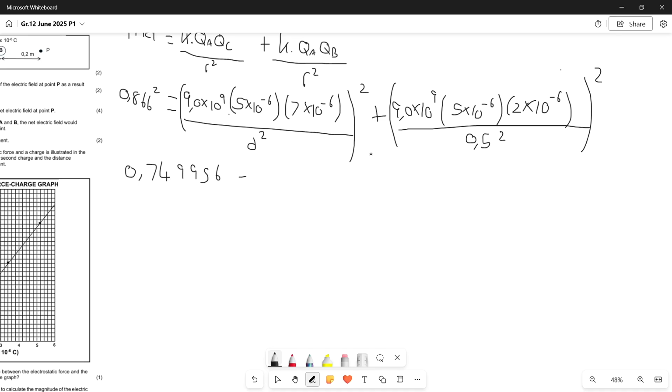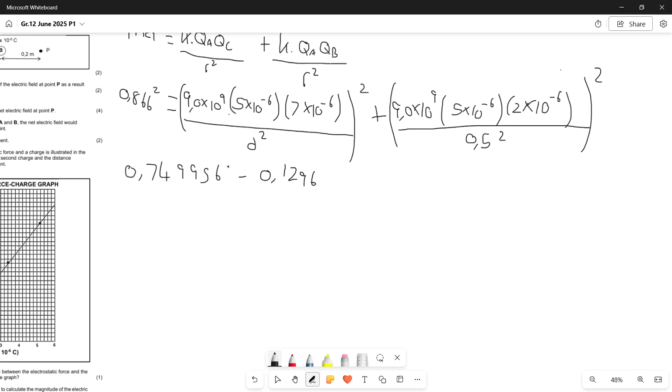0,749956. And then what we can do is simplify this whole thing, considering they're just numbers here, and then take it over and subtract it on this side. So we are just left with this on the right side. So this whole thing simplified in our calculator is 0,1296. I just plugged this all in my calculator with the square, and I took it over to subtract it from the 0,866 squared.